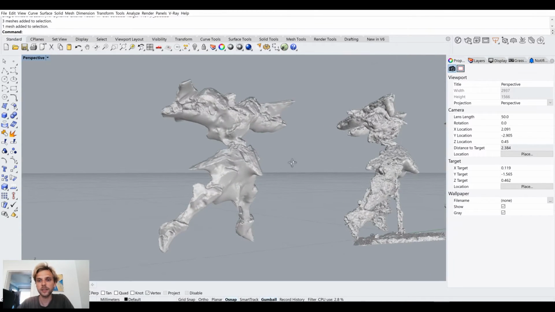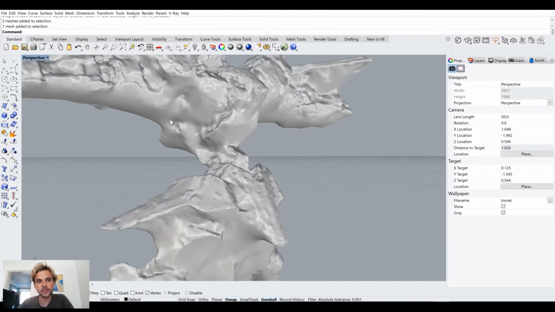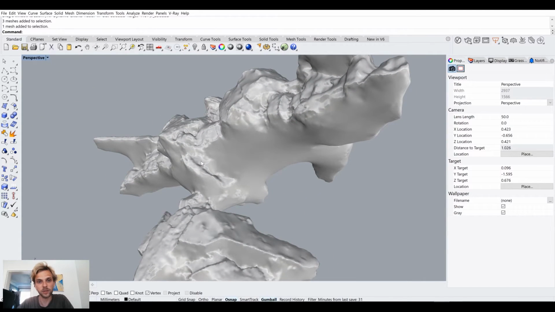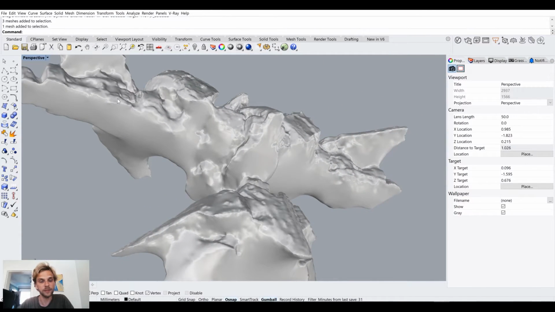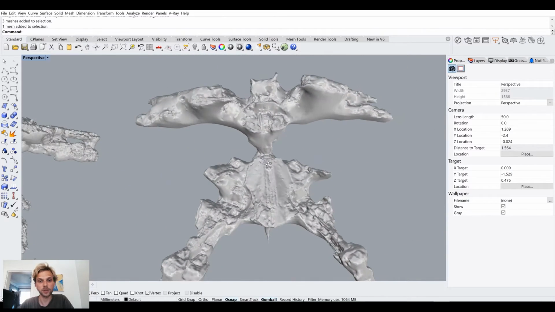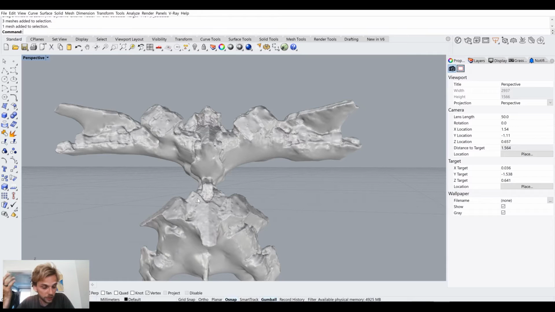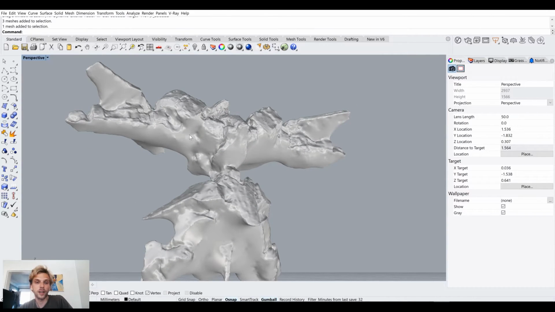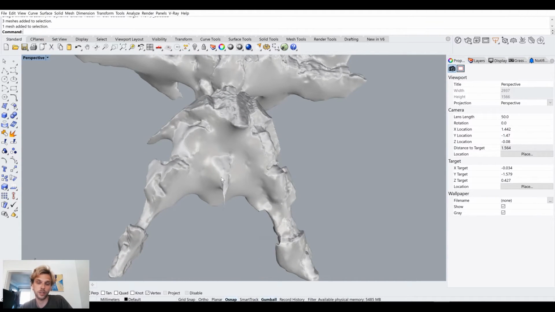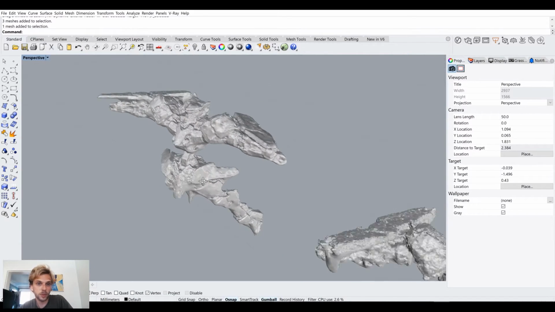You can see that we are missing quite a bit of information from the underneath of the sculpture, of the mesh, right? That's because I needed to delete more than half of the images. So I probably deleted too many from the bottom, with the camera looking upwards towards the armpits and the crotch area of this robot, right?